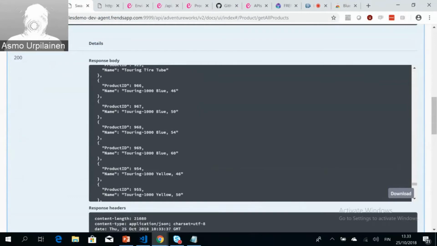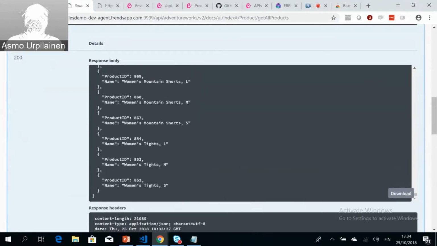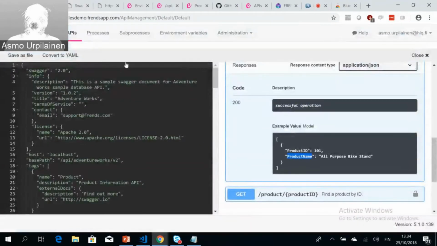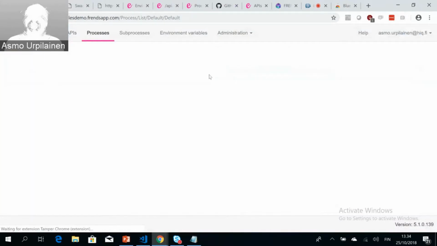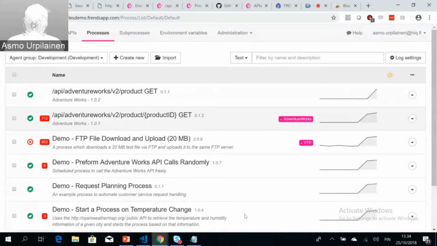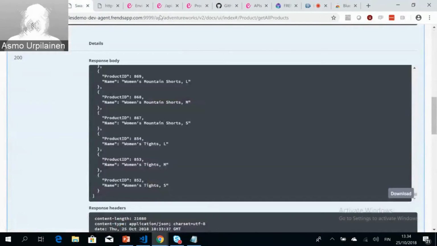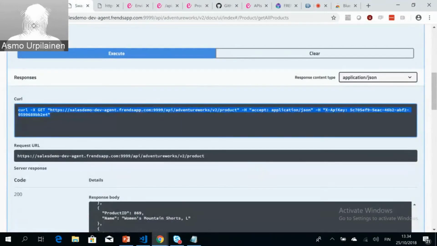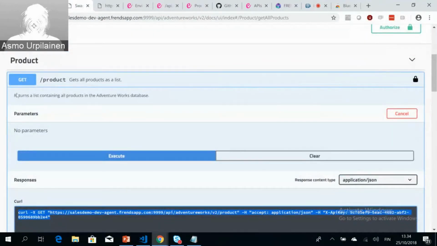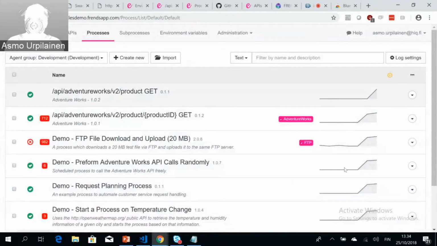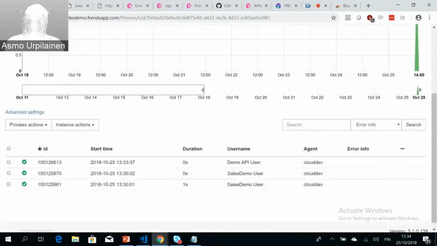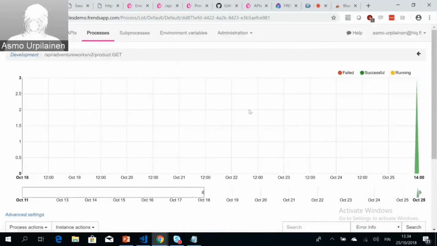Within Frends, we are now linking back to the actual execution of that API call. Now that I've pressed the button, I've authorized myself using the API key I just provided, I can jump in and see the different API executions here for my particular API endpoint in my development environment.